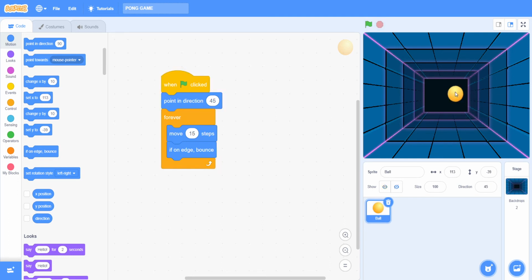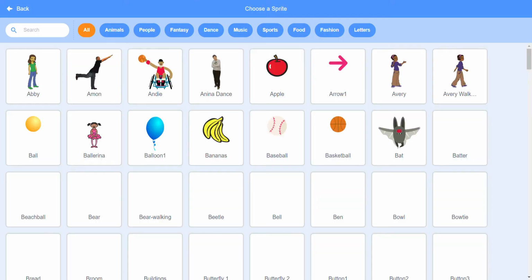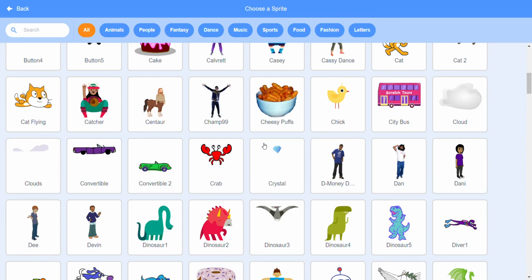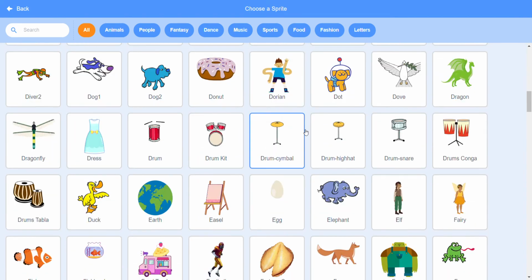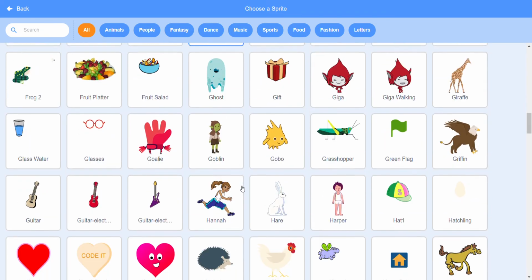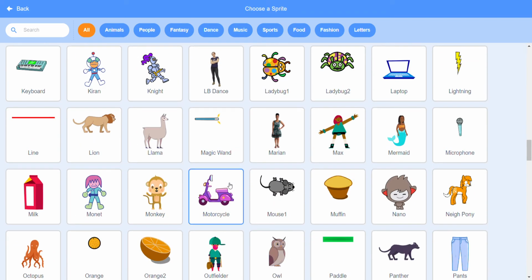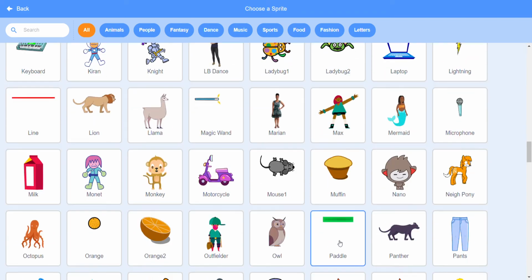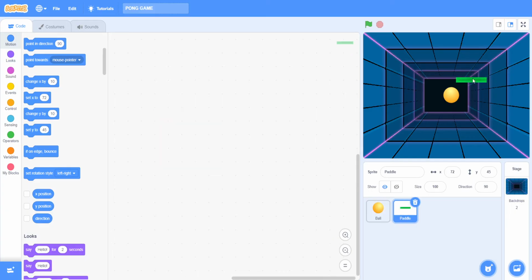After that we're gonna add another sprite called paddle. Just search the paddle. There's only simple code for the paddle.